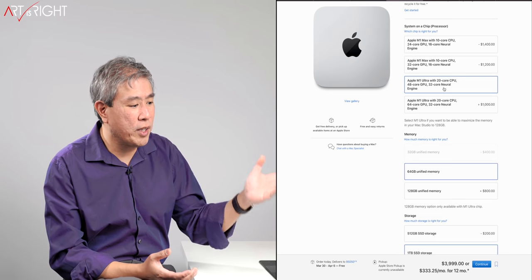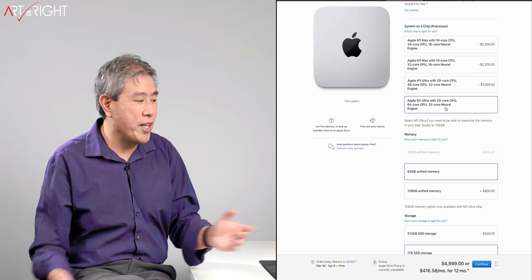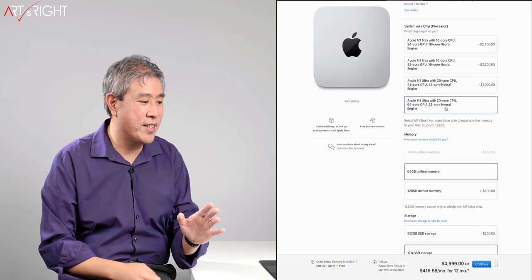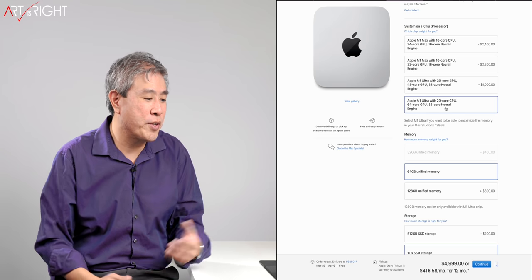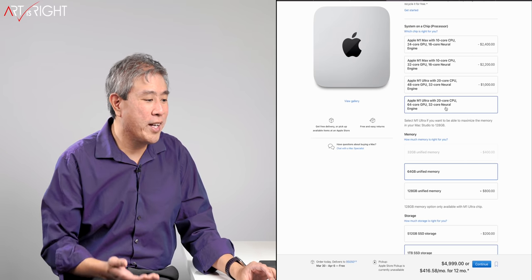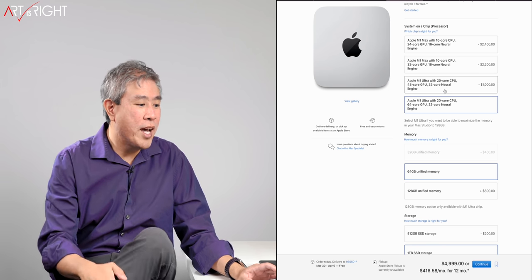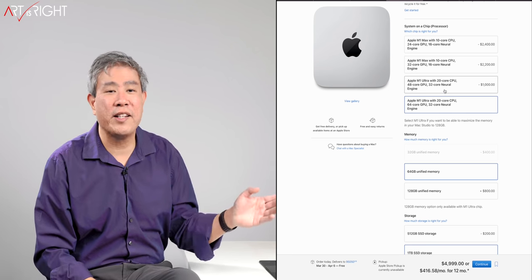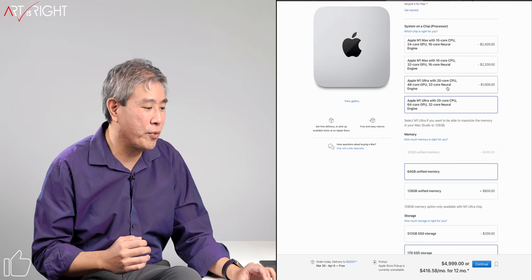Now, the only reason why I'm looking at the 48 GPU and not the 64 is that none of the photo apps, if you've been watching my benchmark, you will know, really utilize more than 24 or 32 GPU cores on the system. So I don't really see the point in spending $1,000 more to get 16 more GPU cores in my system. It's one of the very first times that I'm thinking, I don't need the top machine anymore. I don't need to max out everything in order to get good performance.